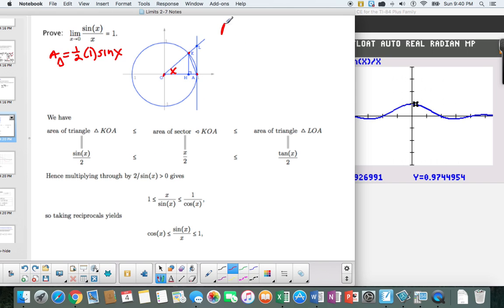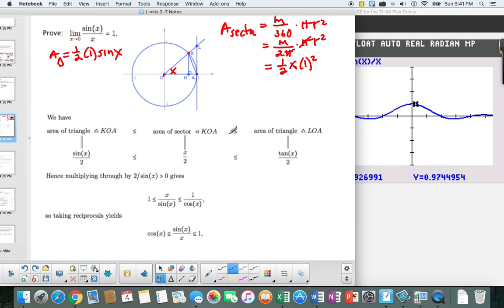Now the area of a sector, back in geometry, was m/360 times pi r squared. But we're in calculus, so we don't work with degrees, we work with radians. When we do that, the pi's cancel. We get a 1/2, and this m really stands for the measure of the angle. Remember, this isn't degrees now, it's actually x. And our radius in this case is 1, so 1 squared, and that's how we get this value.